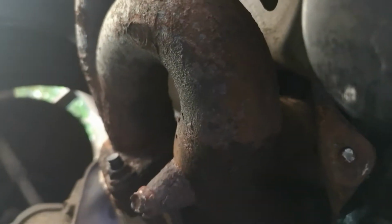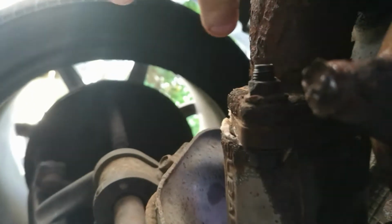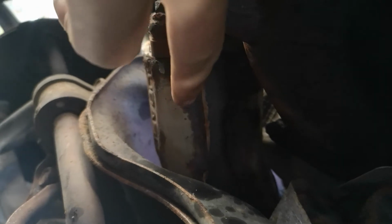Right, bolts are out of that side of the manifold. The other side is here. These bolts are where it connects to the up pipe. No, that's a lie, I just lied. These bolts are where the up pipe is. That goes up to the turbo, obviously. So I need to take these out. The manifold will slide off, and then I can get to the bottom of the up pipe, take that off the turbo, and then turbo's ready for coming out.